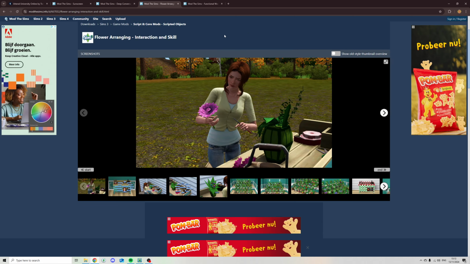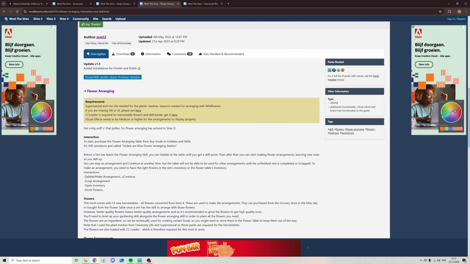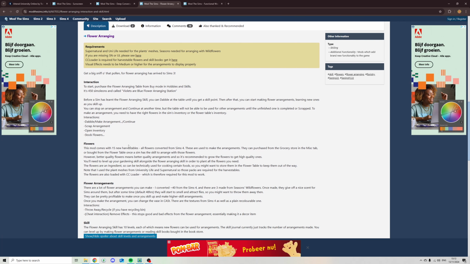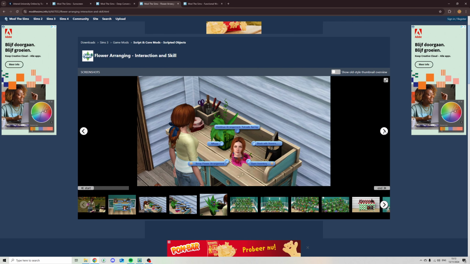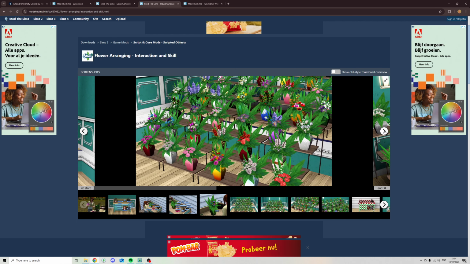The next mod is the flower arranging mod, and this is basically a conversion from The Sims 4, and it's so cool. It also comes with a new flower arranging skill, so that's why you will need the CC loader mod as well for this one to work. It's mentioned in here. Yeah, CC loader is required for harvestable flowers and skill books. So this mod also comes with custom harvestable flowers, and it's just so cool. So yeah, this is the flower arranging table, and you can make all these bouquets, and it's just so fun. I love this mod so much.